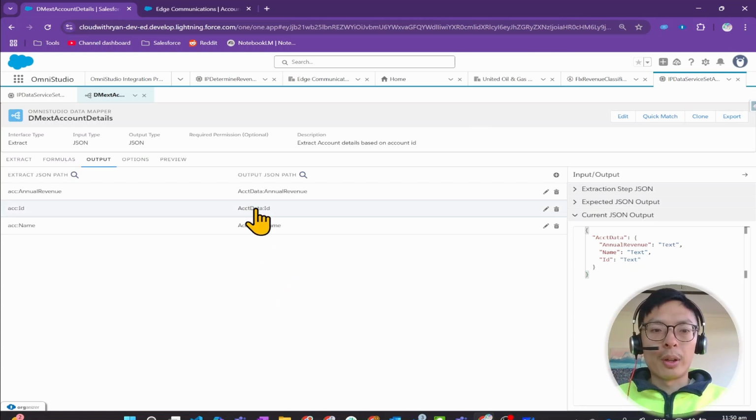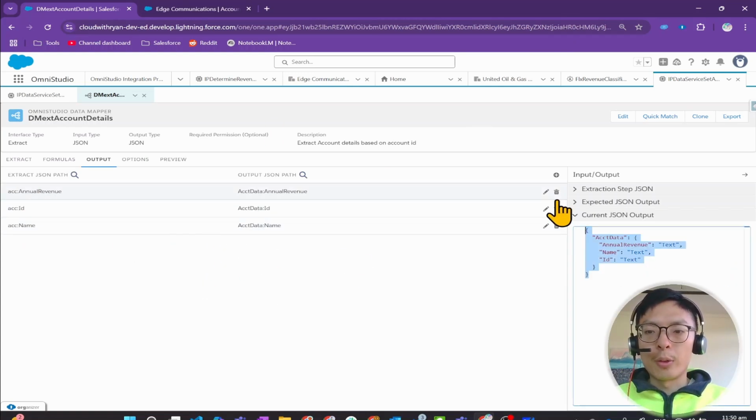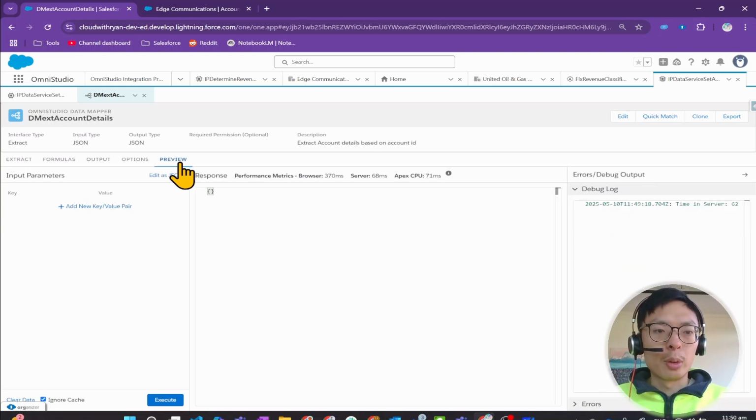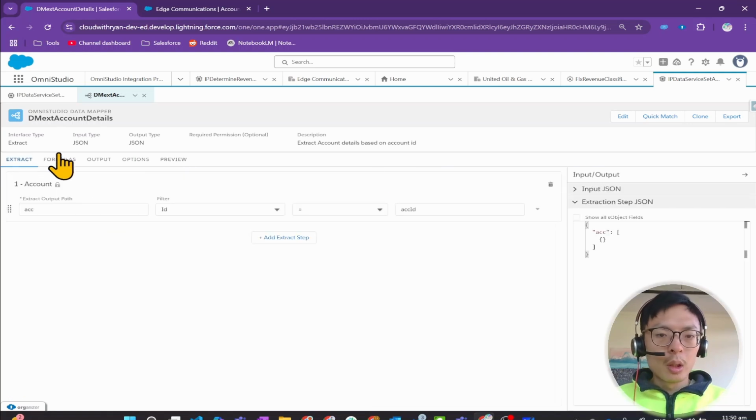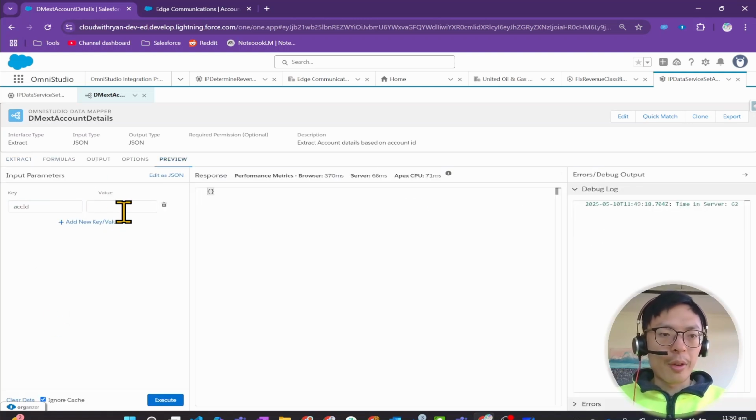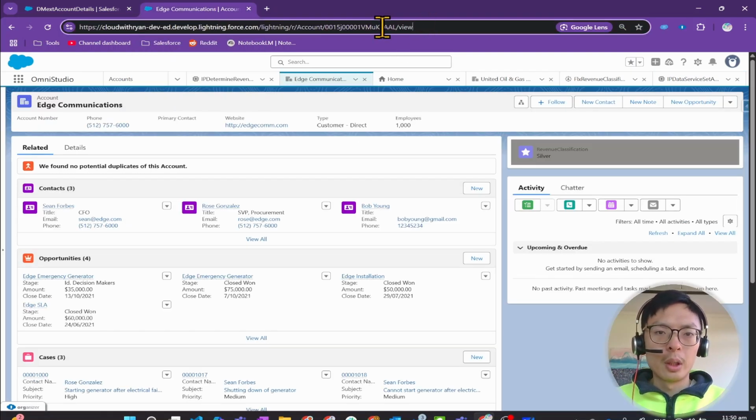Now that we've defined our output format, what we need to do next is we need to test this datamapper. So let's go into preview and add our input parameters. So our input is this account ID variable, and for the value we need to find an account record.